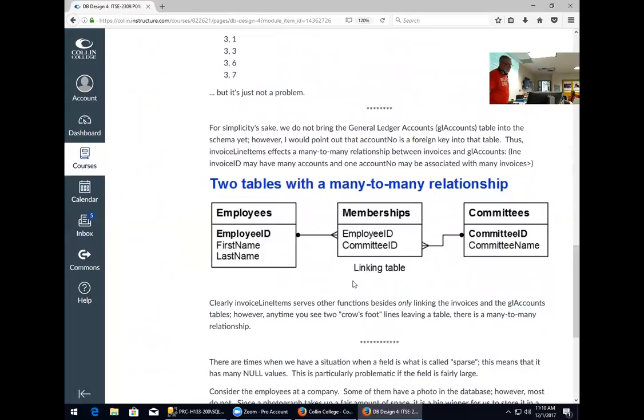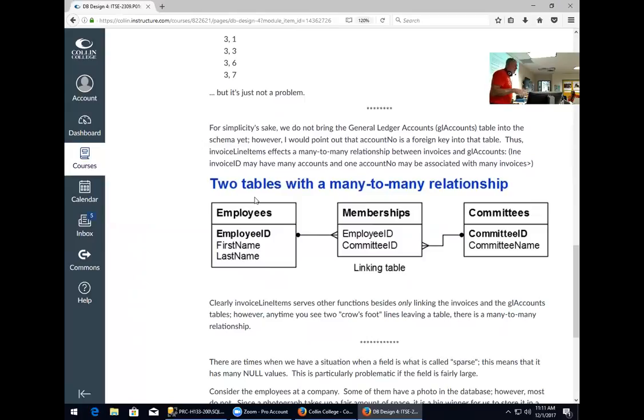One-to-many relationships. An employee can belong to many committees. A committee can have many employees associated. So when I see that many side going out of a table, I have a many-to-many relationship between these two tables. Whether that was the intent of the designer or not, that's what it is.